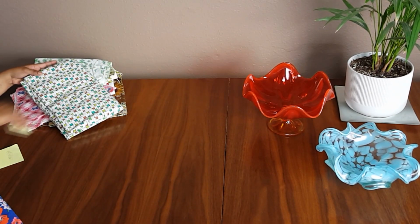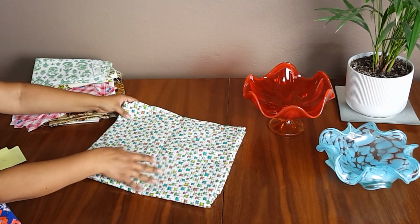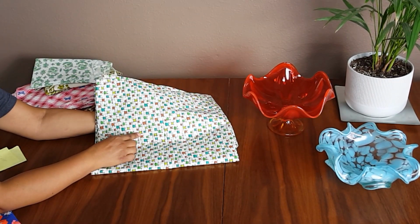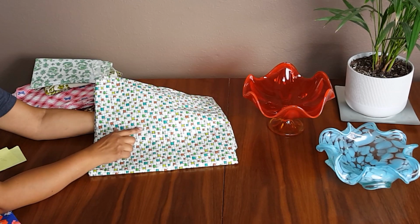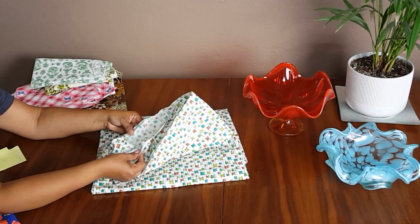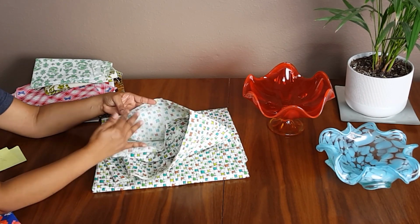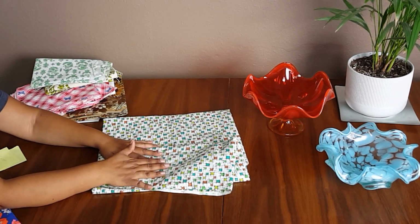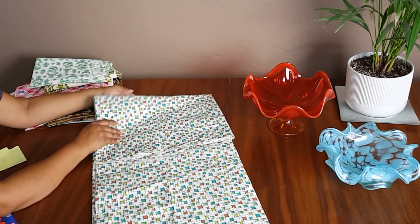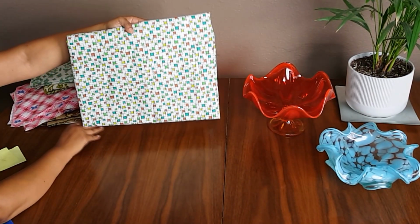This again is kind of like the one that had the triangles in it with the little brush, black hash marks. And these colors are a little bit more muted: lime green, a teal, and a rust color. It's a very lightweight fabric, and it has a little bit of a sheen, not too much. The back is, you know, like this. You could probably use it for a garment, a blouse, a dress, a skirt, or for decor. Very mid-century type pattern.